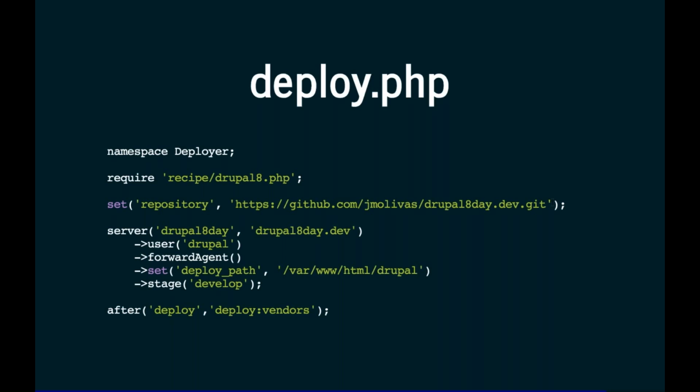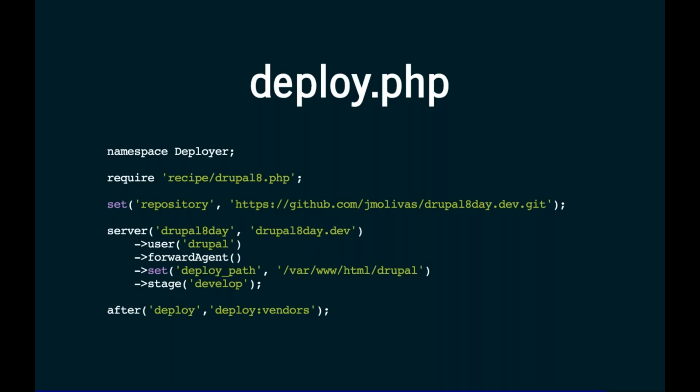And I'm just telling it the server name, the address of the server. I can use either an IP or a domain name. I just give it a user to connect. In this case, I'm forwarding any login. It will read your public key in order to connect to your server. You need to make sure you are never logging into your remote server using your password. Make sure you have a passwordless configuration.